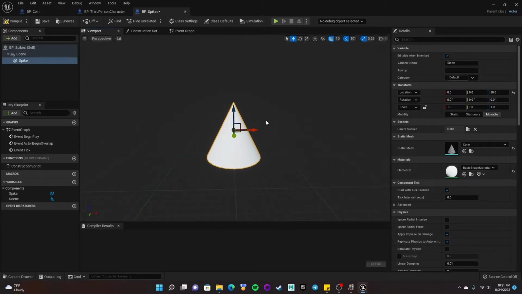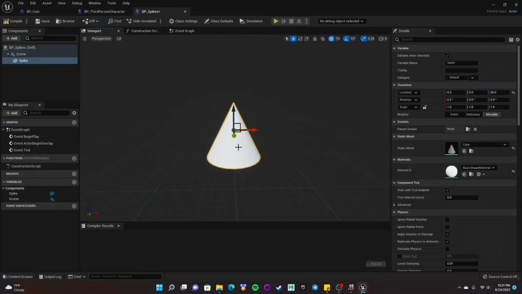And this is totally up to you, like what you want yours to look like. But I'm going to make sure I have one spike set up right. Because then what I'm going to do is actually duplicate this spike inside this blueprint. So I have like 1, 2, 3 spikes. And I want to make sure that this one is set up right before I duplicate it so that all the duplications have the correct material, the correct collisions, all that stuff, okay?